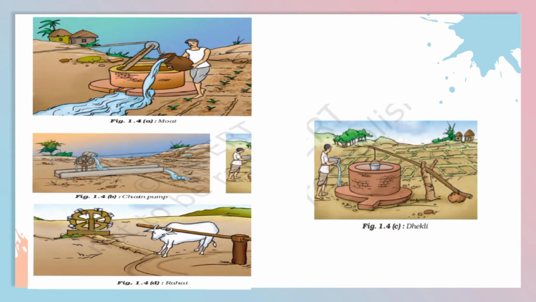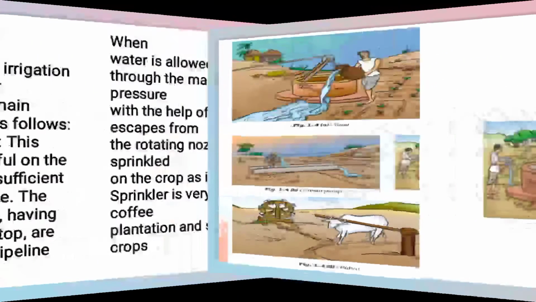In the second image, you can see a chain pump. A wheel type is connected to a motor from which the water is pulled and thrown in the fields. And in the third image, you can see how a man is taking water from buckets through a well and pouring it in the field. And in the fourth image, you can see how the cattle is rotating the handle, and that is taking water from the wheels and pouring it in the field. So these were the 4 traditional methods. These are cheaper but might be less effective.